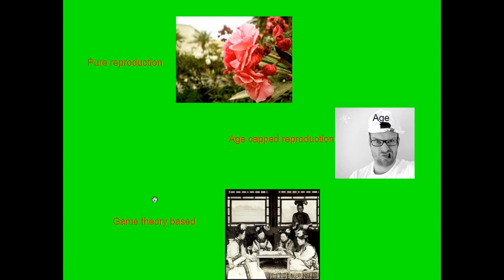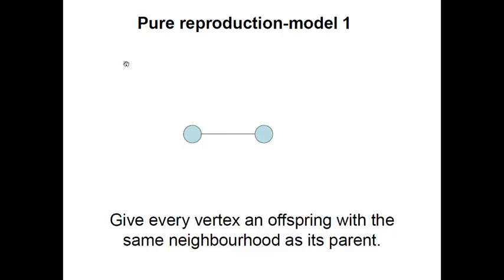Okay then, so let me begin by talking about these pure reproduction models. There's actually 8 different models of pure reproduction. And here's an example. So we have a graph structure here. These circles are the vertices, and this line here is just an edge, okay? So these are 2 linked vertices, and our model basically says that we're going to update the system again and again. So we're going to keep changing our network structure according to a rule. And this is the rule.